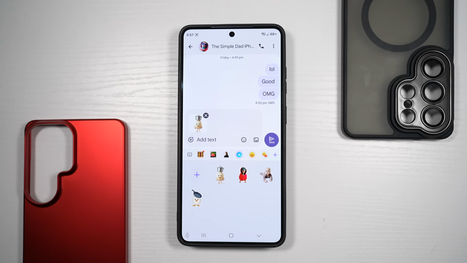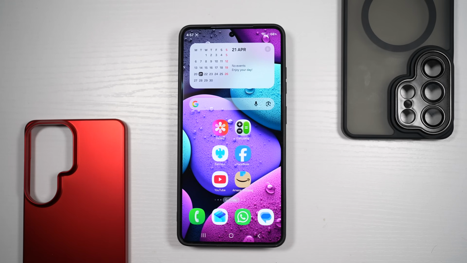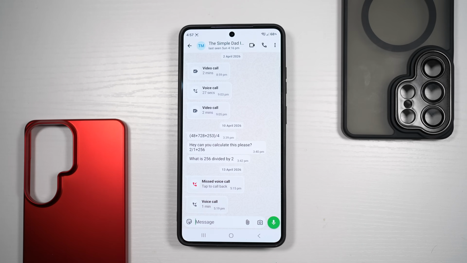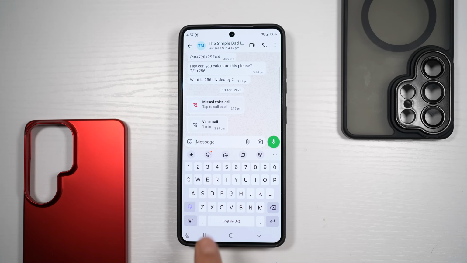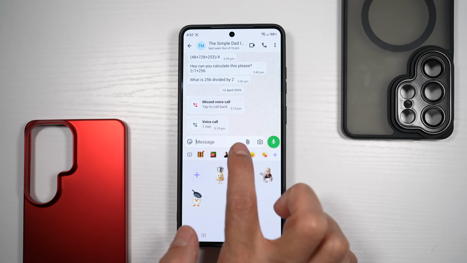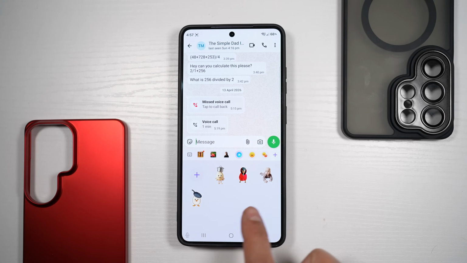So as you can see, you can stand out in conversations with completely unique reactions. This saves time by skipping third-party editing apps, and this turns everyday photos into fun and reusable content. This not only can be used in Samsung Message or Google Message, it can be used in WhatsApp as well. So here in WhatsApp, I can go ahead and open up the keyboard, then tap on emoji icon here, then tap on the sticker icon, and here I'll find all my stickers which I've created with Galaxy AI.